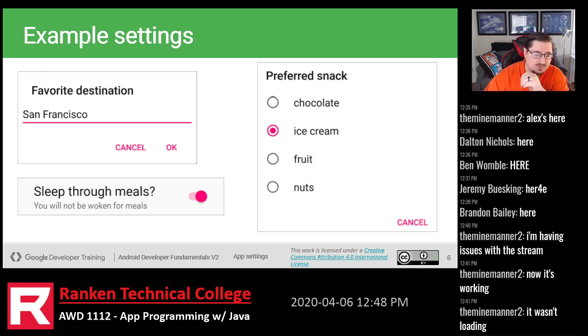You can also do switches or checkboxes like this, which are just a simple off and on, or you can have pop-ups here with radio buttons that say, pick one of these options. So these are the main three types of settings that we see. Either there's an edit text setting, there's a switch setting, or there's what we call a list setting or a list preference. You'll notice the text that appears under here. We'll talk about that, but that's what we refer to as the summary. The summary usually summarizes what your current selection is and what that means.